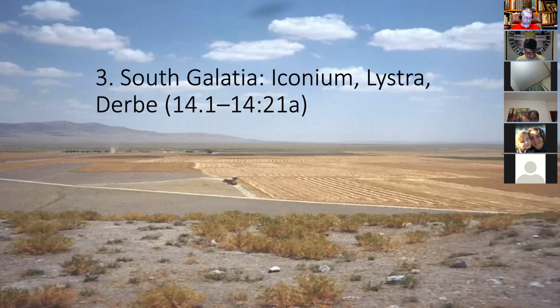Now, very quickly after that, the Jews found out what was going on. It was only with effort that the apostles were able to keep the Gentiles from sacrificing a goat to them. And the Jews eventually came from Antioch and then from Iconium, and having persuaded the crowds, they began to stone them. They dragged him out of the city, supposing that he was dead. Okay, this is the first really serious beating that Paul has had.